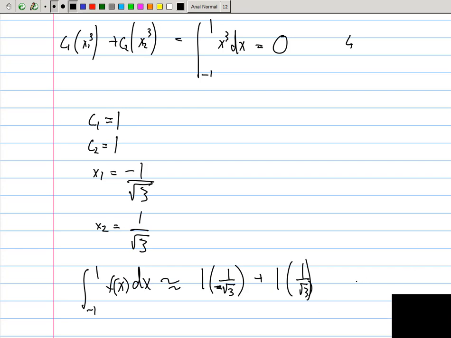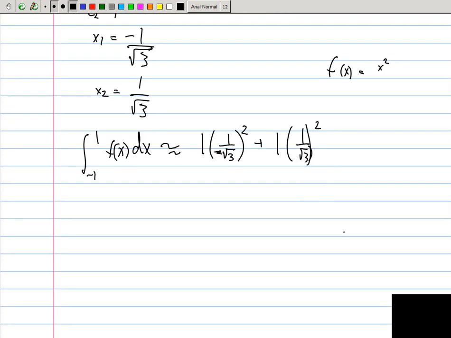What we end up coming up with here is an approximation for our f of x, and we could, if we wanted to, if we made this element squared and squared, then we'd be approximating for f of x is equal to x squared, and so forth. What we can do from here is then just solve this, and this will give us our approximation from minus 1 to 1. That's the theory.